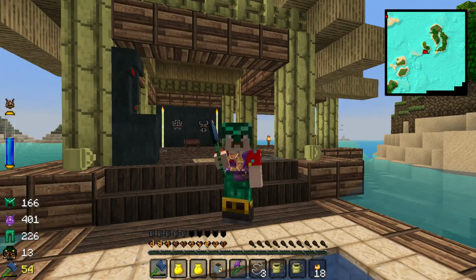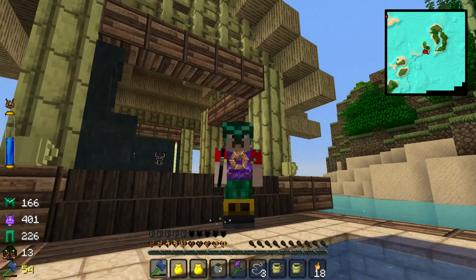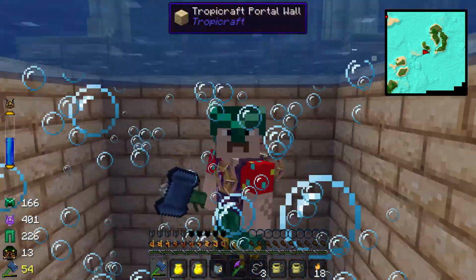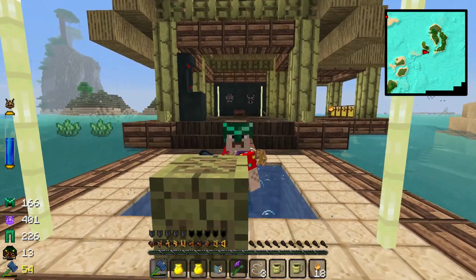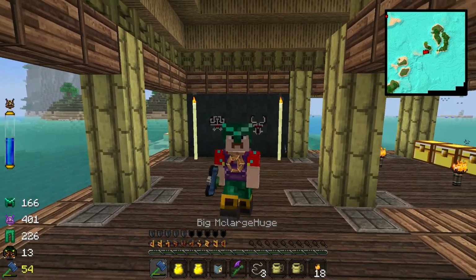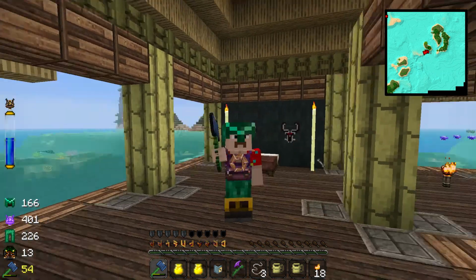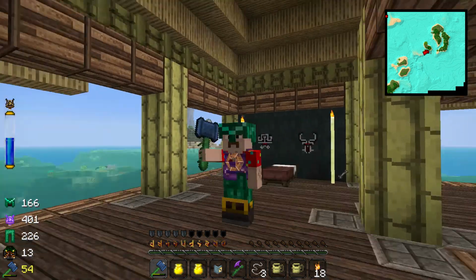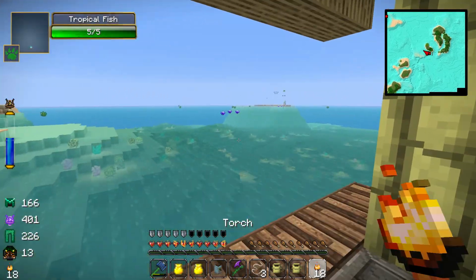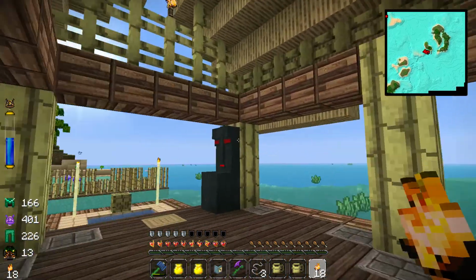So guys, welcome back. We are currently in the Tropicraft dimension. We are standing next to our tiki hut. Oh, I can't quite figure this out here in third person mode, but here we are. No problem at all. I have everything under control. So guys, remember, we're here in Tropicraft land. We're trying to get the most out of this dimension.